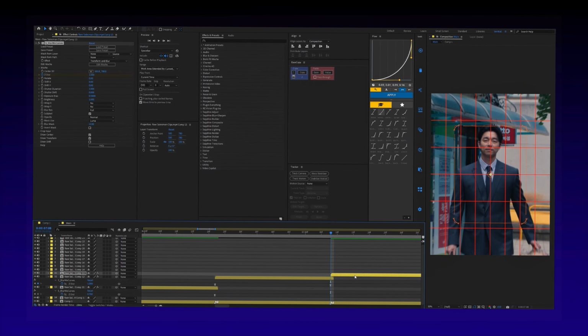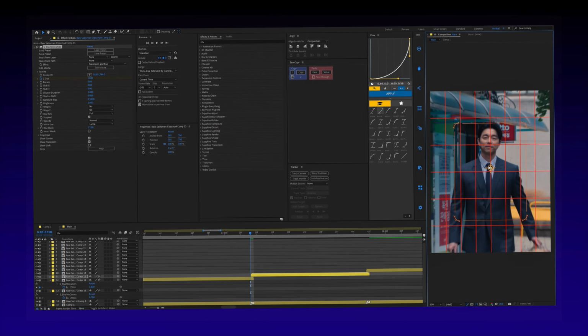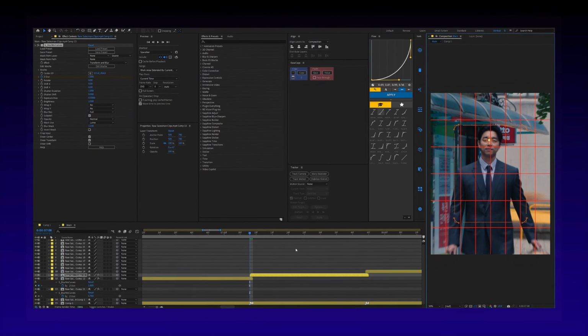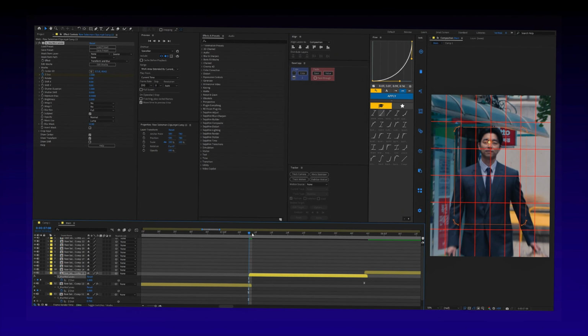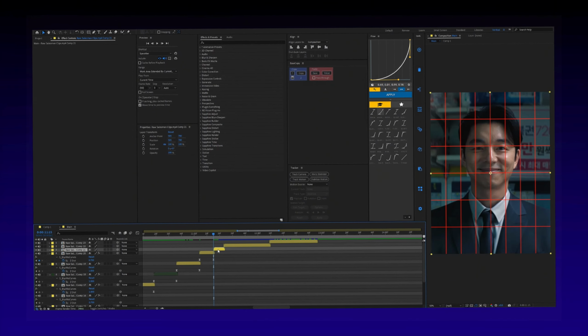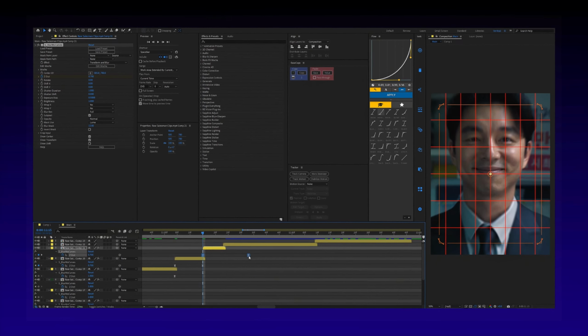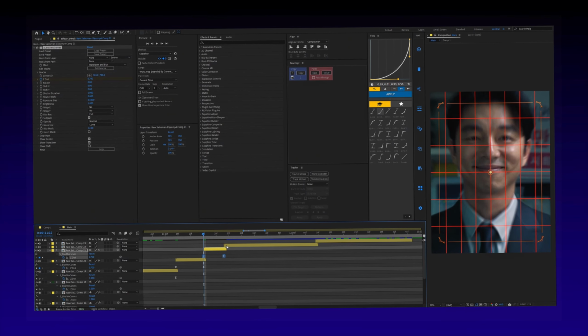Now if you want to zoom in, copy the first clip's keyframes and paste them to the next clip, and if you want to add a zoom out, then copy the second clip's keyframes. It depends on you how you want your zooms to be. Also adjust the crosshair by selecting the keyframes. If the clips are short, then select both keyframes and adjust them to the beats while holding the Alt key.